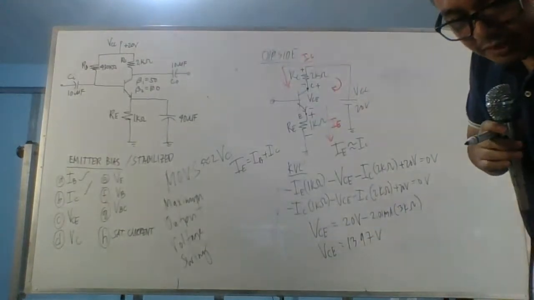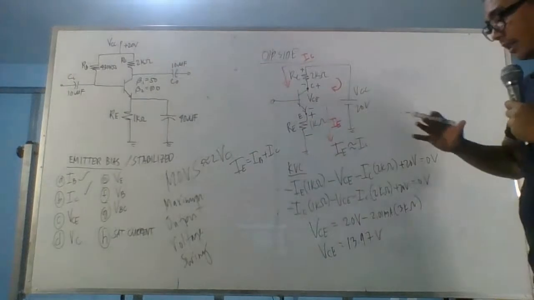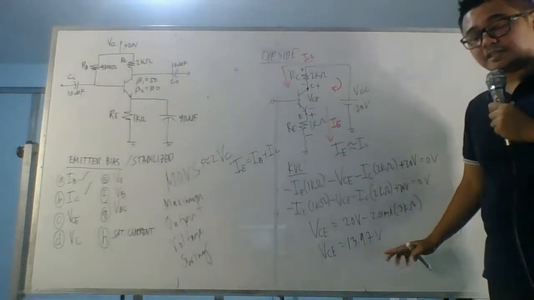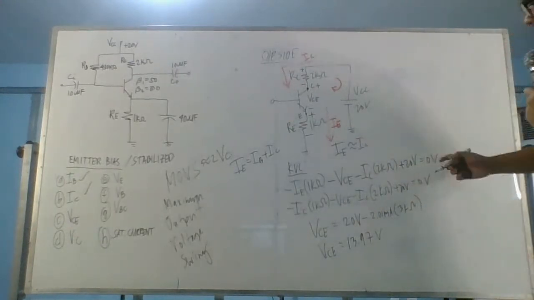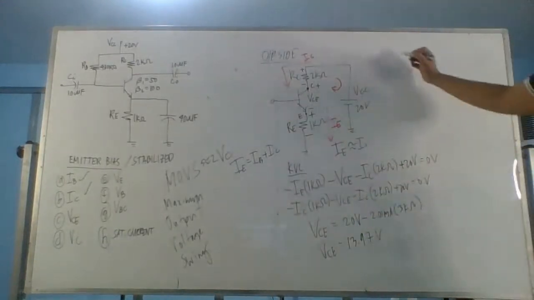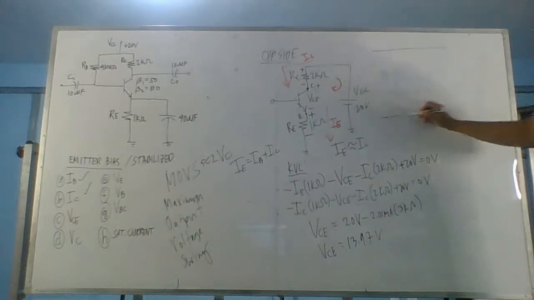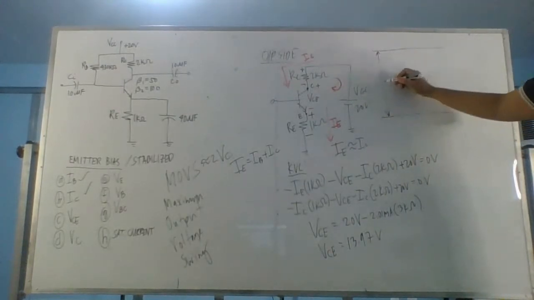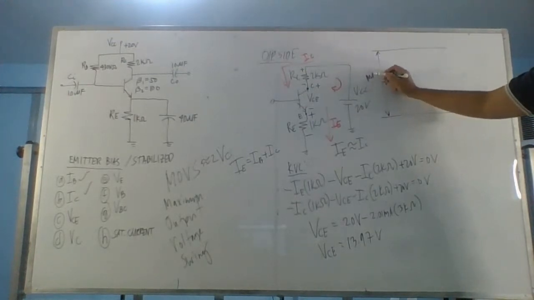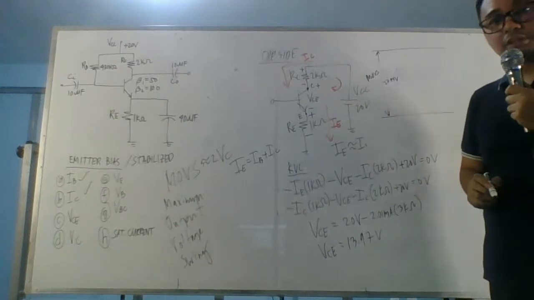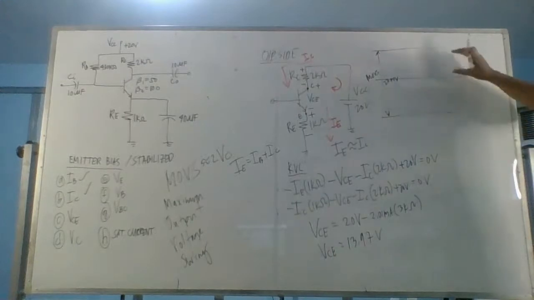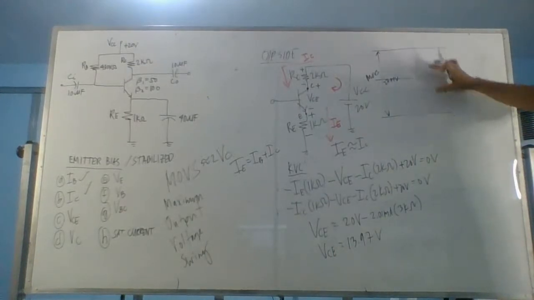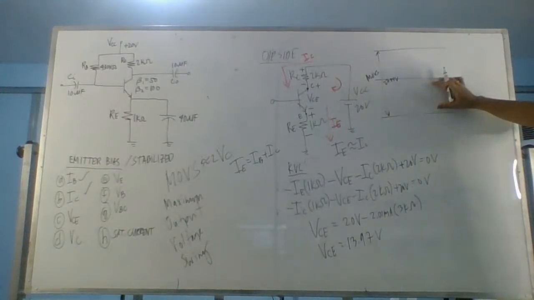So, 13.97 times 2 is 27.94. Let me just explain this one, kasi very important ang VCE in terms of amplifier design. So, we have 27.94. For example, ito yun. Pag sinukat mo to, this is 27.94 volts. This is your MOS, your maximum output voltage swing. Hahatiin mo ngayon sa gitna. Okay? So this is 13.97. Meron ka pang 13.97 dito.